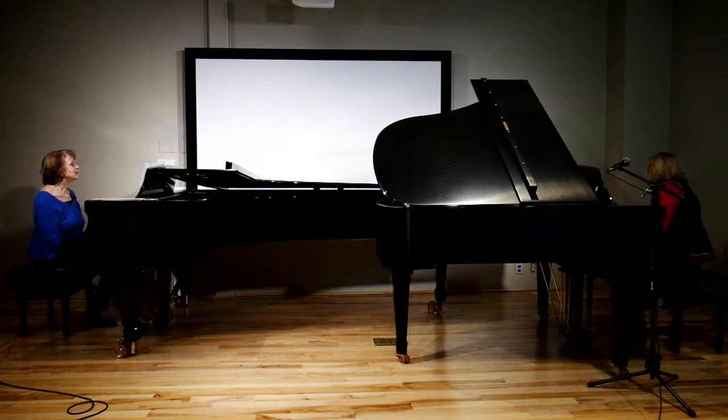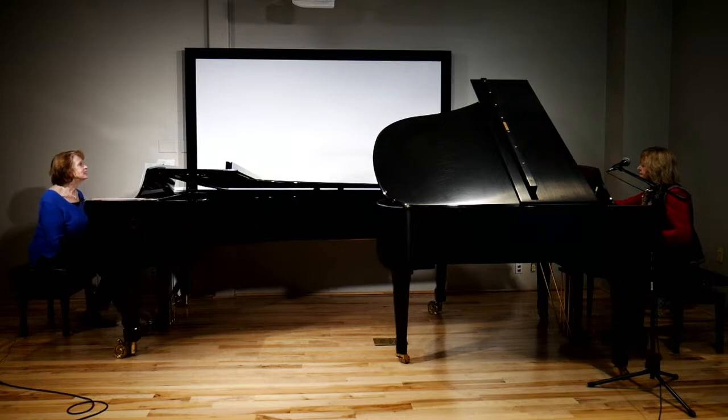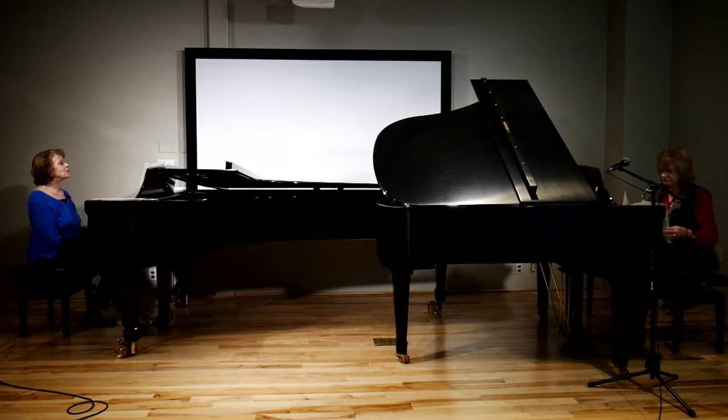Bastion piece from 1992. Staccatos, legatos, accidentals. We have some thirds and some chords in root position. The words really support the rhythm, which is kind of fun in this piece.